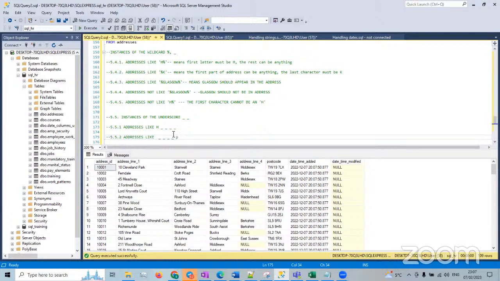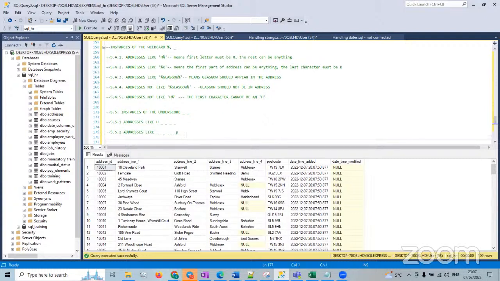So these are the wildcards that we will be using. These are the wildcards that we will come across. So let's run just one query on this.